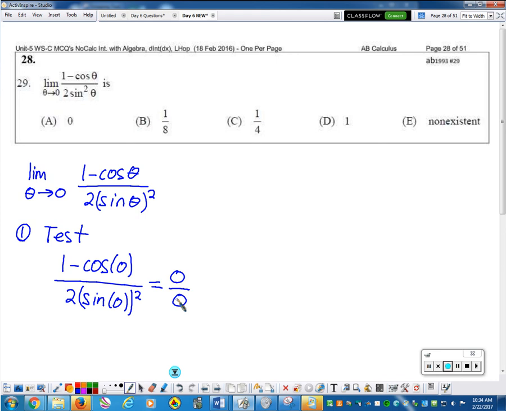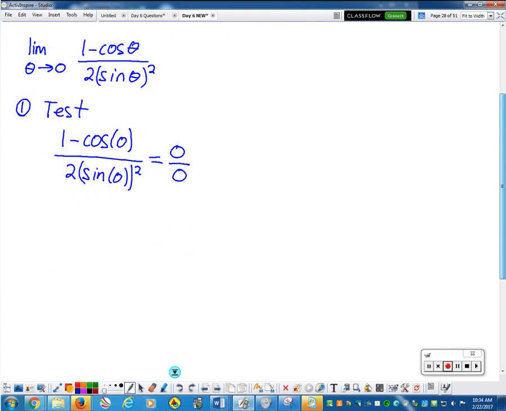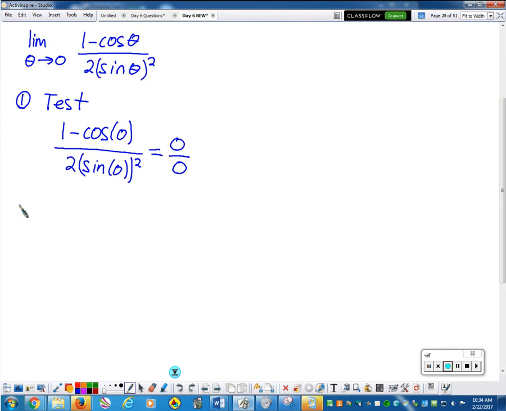Question? So that means we take the derivative of the numerator and we take the derivative of the denominator. So here we go, step number 2, derivative of the numerator. So I take the derivative of 1 minus the cosine of theta. I'll finish this, so it'll be in the notes. Okay, it's got to be in terms of the limiting variable, which in this case is theta. The derivative of 1 is 0. The derivative of the cosine is the negative sine, but because that's negative, it becomes positive sine. So this derivative is equal to the positive sine of theta.